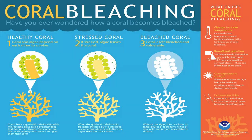Now, healthy coral, we've got the coral, we've got the algae, feeding each other, looking after each other. Everything's lovely and colorful. When it gets too hot, basically what happens, the algae leaves the coral, it's expelled by the animal. Get out of here. Okay, at which point it loses its color. Bleaching. Okay, but it's not dead yet. The animal's still alive and the animal can still feed itself during the night. However, it's now on half rations. Now, when you're on half rations, you get sick more easily. And so they become more fragile and more prone to disease and other issues.